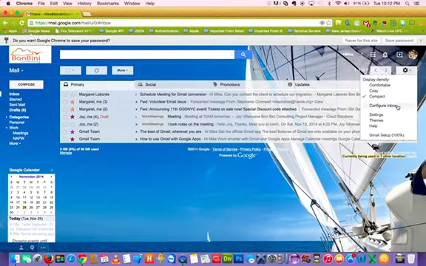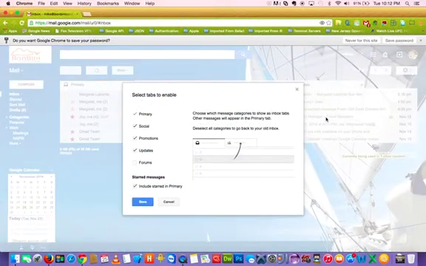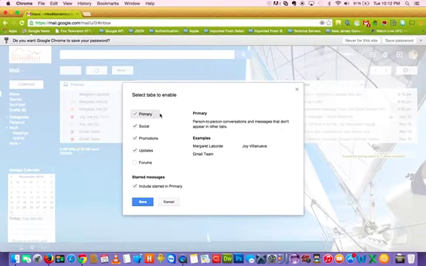So now we're going to configure our inbox. What this means is that you have a couple of tabs that it's grouped by. Because Google is very intuitive, it sorts your email. It knows by the email address and the frequency. So right here you have your primary. It's usually people within your company or pretty personal messages directly to you.